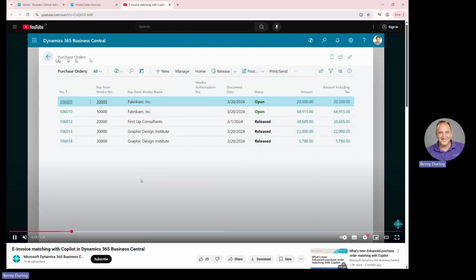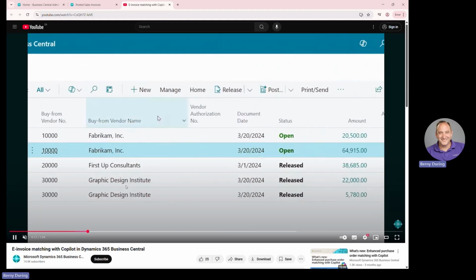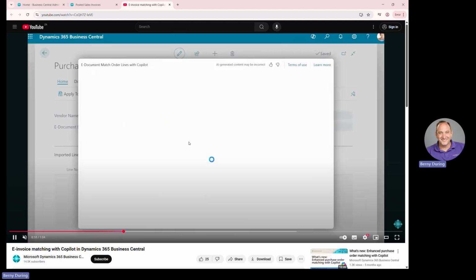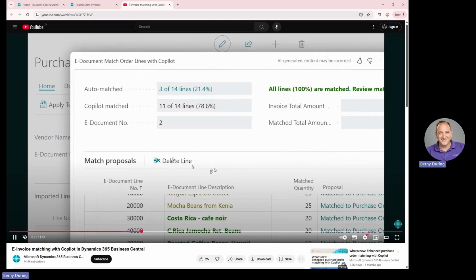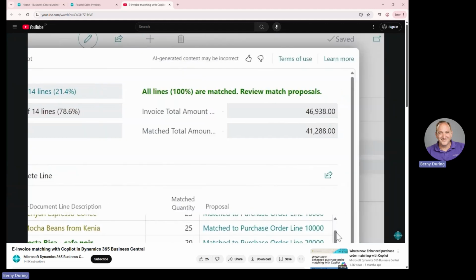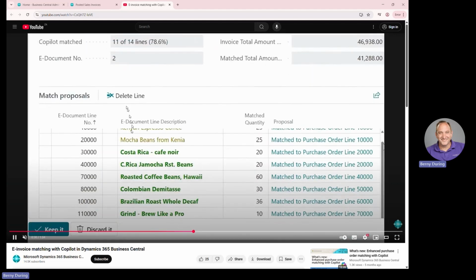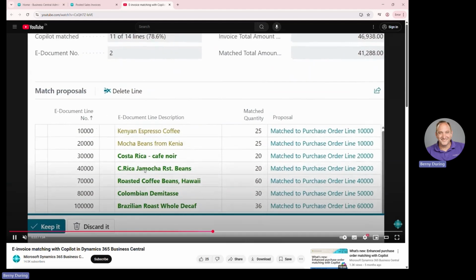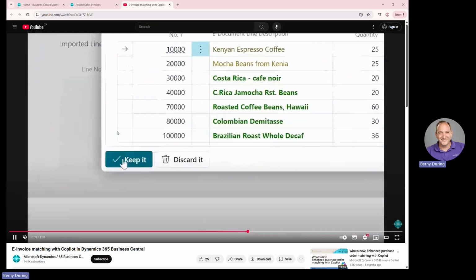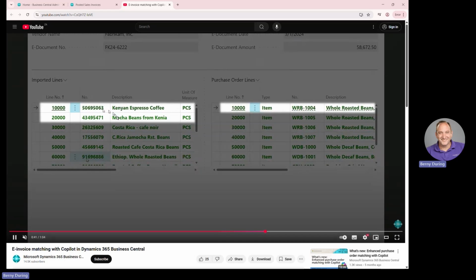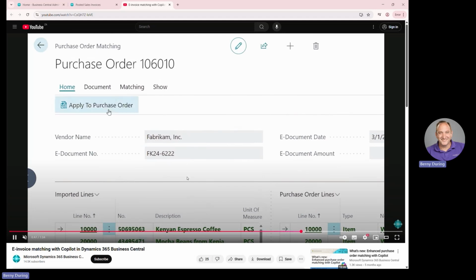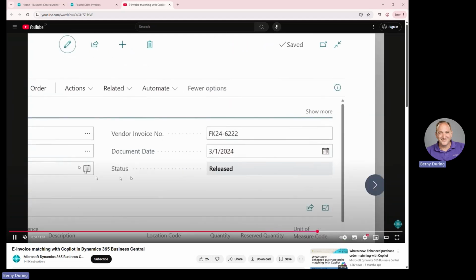So when you have your purchase orders over there, you could say map e-document lines, and what that'll do is it will go and find e-document lines to match. So you've placed an order with the customer and the supplier has sent you an electronic invoice, and it'll even show you all the lines were matched. It'll show you the lines in green and the lines in yellow, what was the matched quantity. So you'll see over there how likely it thinks that it's correct or not. It'll even find lines that are split. So if you've got two different inventory items on the one side and one on the other, and then you can decide to apply it.